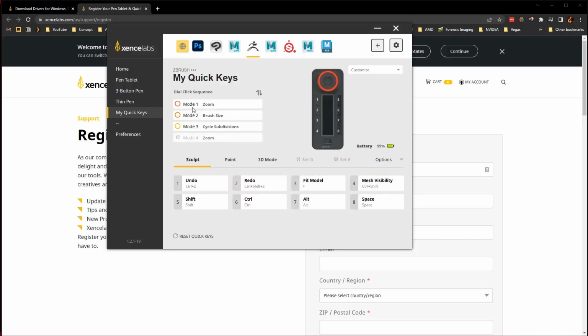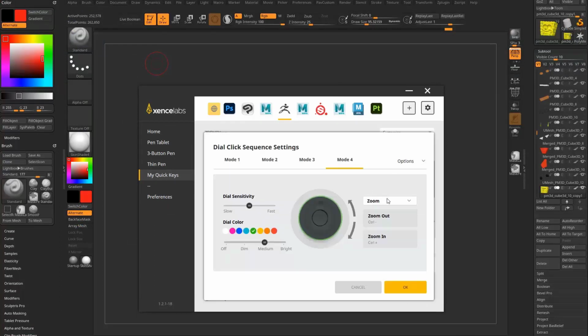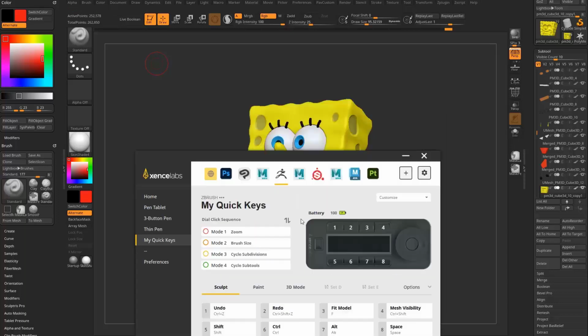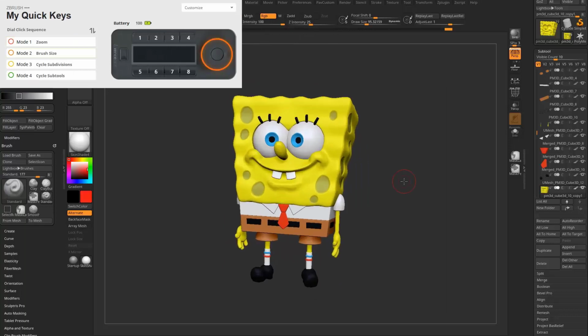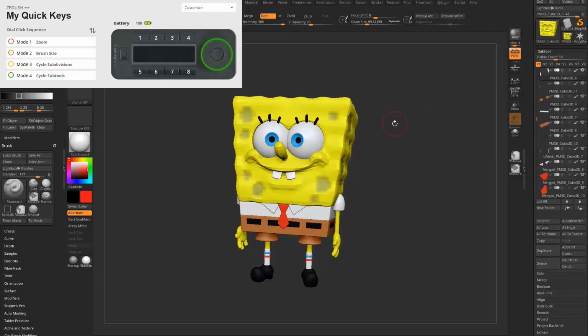The dial has four customizable modes, and you can color code the ring so that it knows what mode you're in. For example, in ZBrush, later on in this video, we're going to use the pre-existing preset modes to do a zoom, change the brush size, and cycle through subdivisions. And just to show how easy it is to customize, we'll go ahead and set up a custom dial mode to cycle through subtools. Again, set it up to whatever makes sense for you to use in whatever program you're using.